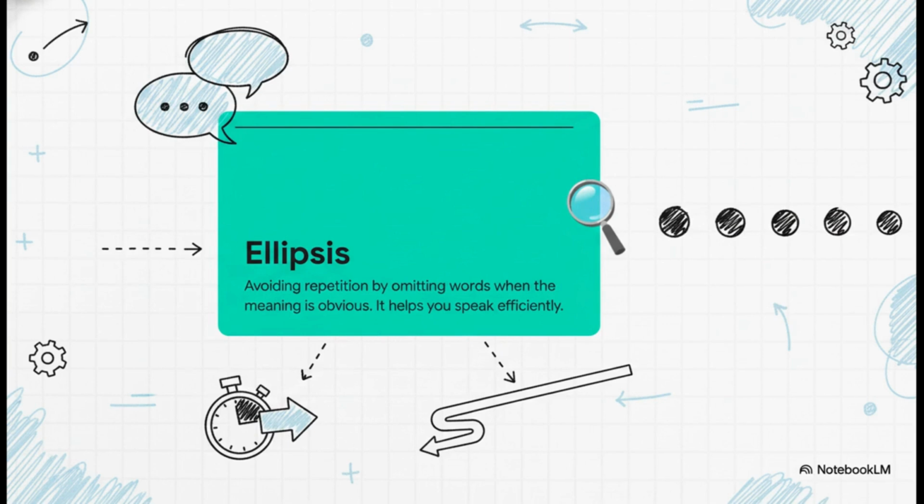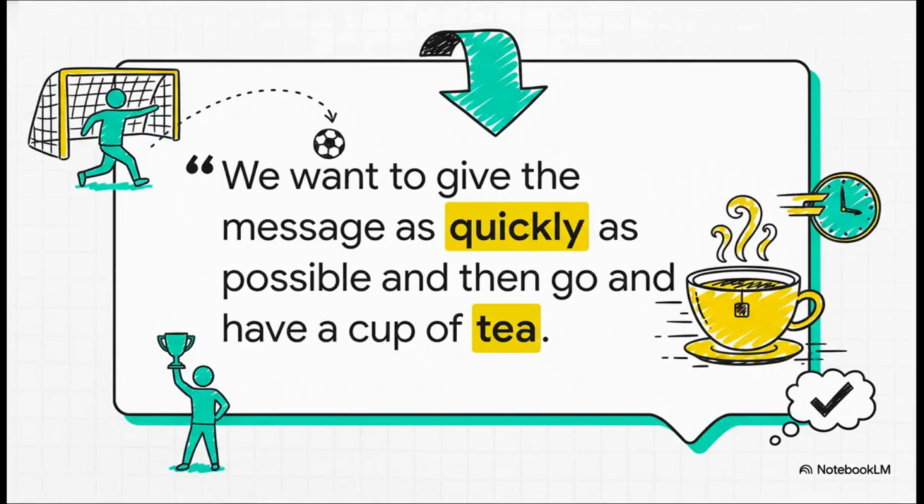And I absolutely love this quote from our source material because it sums up the whole philosophy perfectly. It's all about efficiency. Why waste your breath saying, "he plays football better than I play football"? Just say, "he plays football better than I do." It's quicker, it sounds better, and it gets you to that cup of tea a whole lot faster.